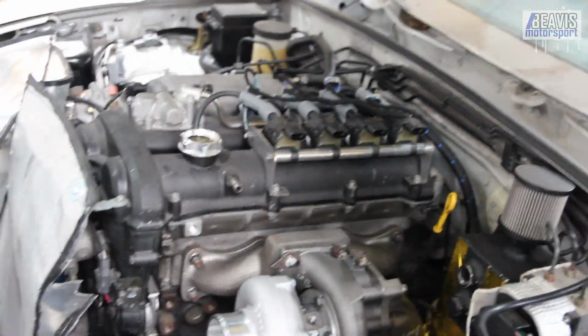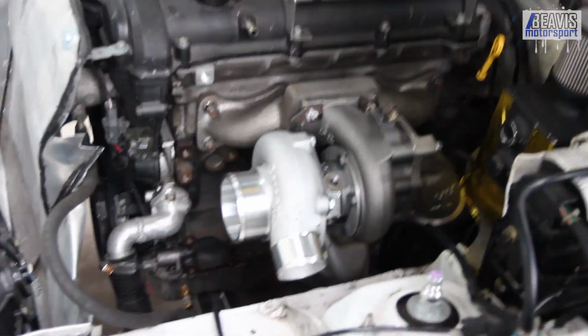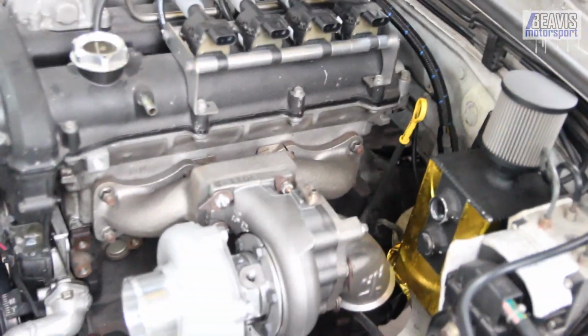So you can see now we've got the turbo and the manifold all in place, and just bolted up a couple of bolts front and rear just to hold it steady and hold it in its final position. But obviously we're going to have to bolt it up properly later. But I want to work on plumbing and things before we worry about that.